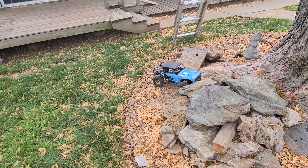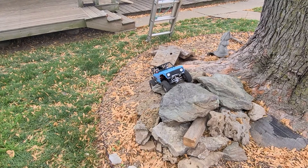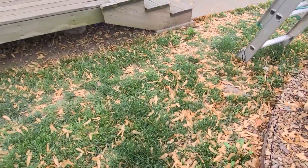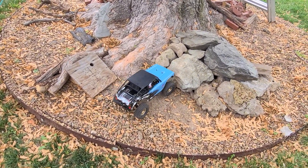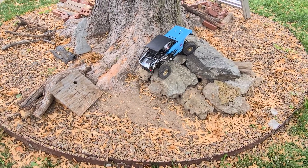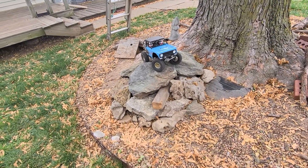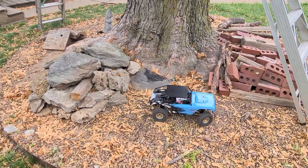I'm gonna go ahead and hit this course one more time in reverse just to again demonstrate the grip. That's the first flip over with these tires. Might help if I get behind it so I can actually see the line that I'm hitting. There we go — that was the line I was looking for. When you're not behind it you can't see the line, so that was my fault. Nothing to do with tires or the truck or performance, that was just me missing the line.